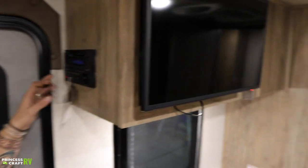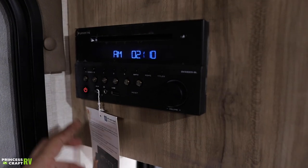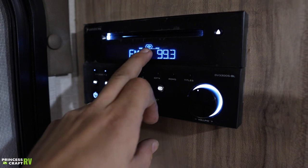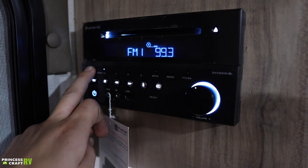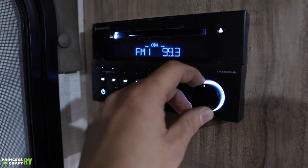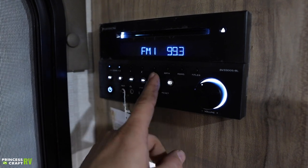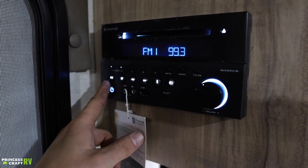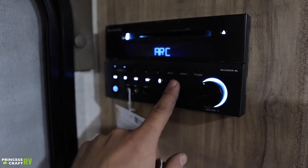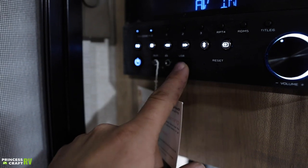Up here we have our Furon stereo unit with CD, DVD, AM/FM radio, and Bluetooth — all features available through this unit. It is remote controlled and has an app. One thing worth noting is the zone system — zones one and two are marked on the digital display with push buttons. Zone one is the inside, zone two is the outside speakers. Control the volume separately for each zone by selecting or deselecting. You have radio presets, mode buttons for play, pause, stop, left and right seek, and Bluetooth. There's also an auxiliary 3.5mm input, a headphone jack, and a USB input. The HDMI cord connects the Furon unit to the television, allowing DVD playback on the TV. Below the TV mount are your cable and satellite inlets terminating from the exterior connection, plus the inlet for the rooftop digital over-the-air antenna. To use the over-the-air antenna, turn on the red light via the push button beside it, then do a channel search on the TV.